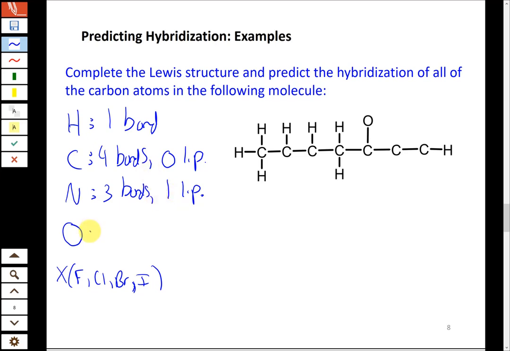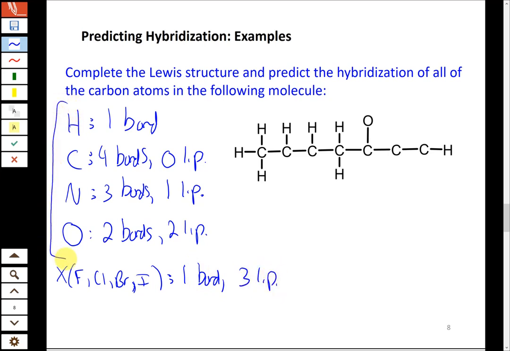And then for oxygen, it's going to be 2 of each. As you move across the periodic table, you have fewer bonds and more lone pairs. So it's going to be 2 bonds and 2 lone pairs, total of 8, but that's the pattern we'll follow for oxygen. And then finally, if we have a halogen in the structure, those are typically going to be outer atoms, not the central atoms. If they're the outer atom, they're going to do 1 and 3. So the pattern continues as we go to group 7: 1 bond and 3 lone pairs. Although those don't come up as often. But these 4 in particular will show up all the time.